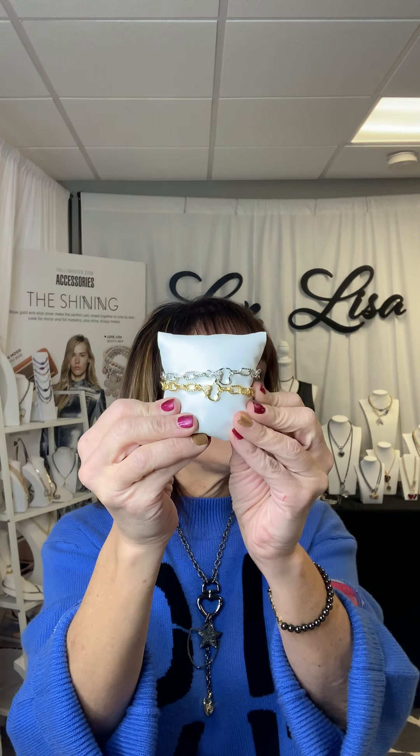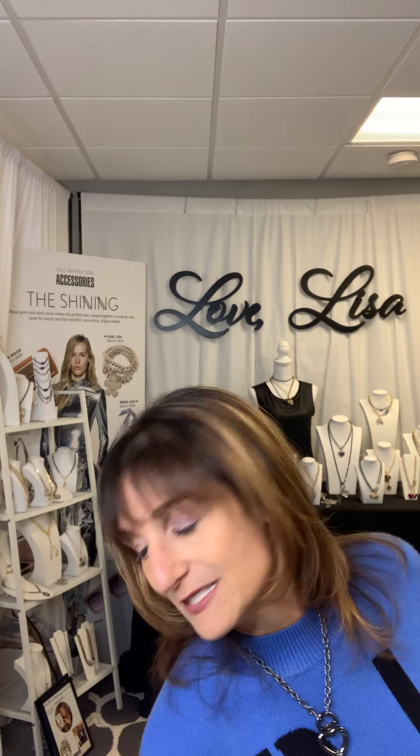This is a brand new bracelet — it's delicate and pretty, and it does not stretch. This is actually a chain bracelet with the little heart clasp on it, which I love. It's called Lisa's Delicate Rope Chain Bracelet and is available in both silver and gold. This next bracelet says 'love' and is on a safety pin. Whether it's to remember someone who is no longer here or just to show your love, this is a really nice gift. Send this to somebody and say 'I just wanted to remind you that I love you.'